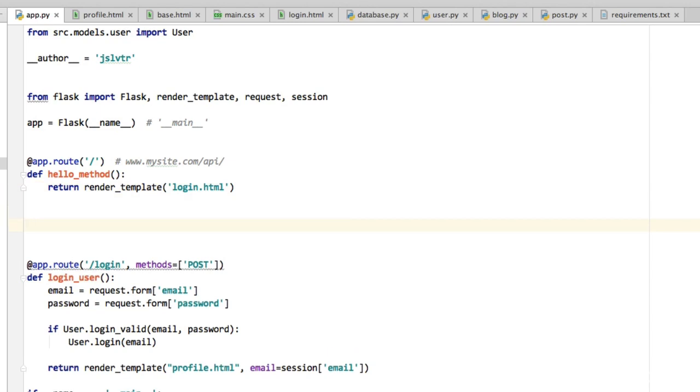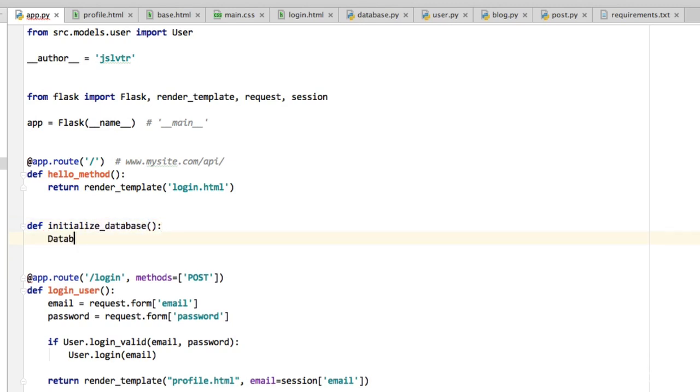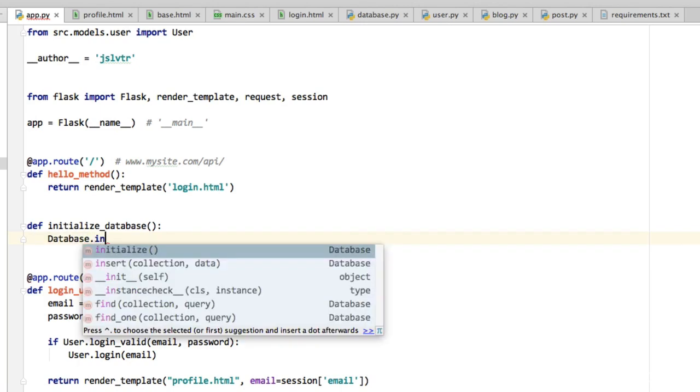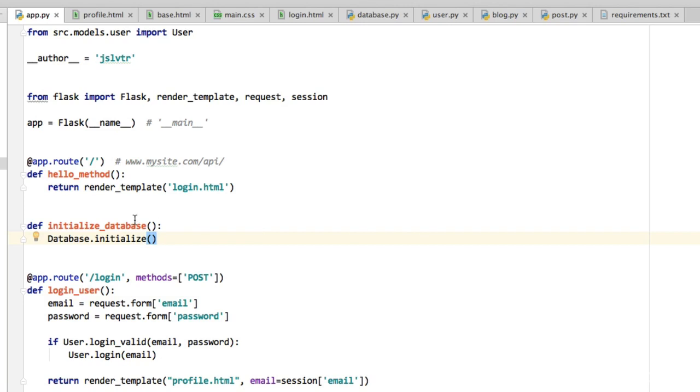So let's initialize the database. So we'll define a new method called initialize_database. And what this will do is it'll say Database.initialize. So when do we call this initialize_database? Well, we want to call it before we make a request to our application so that we have access to the database, right?